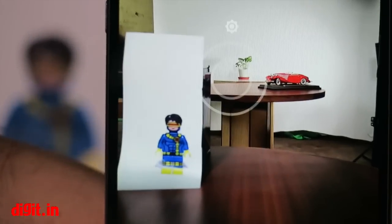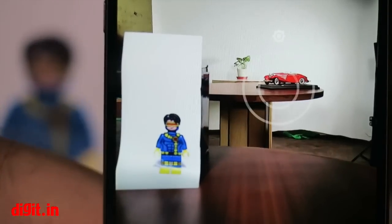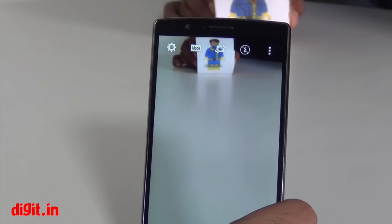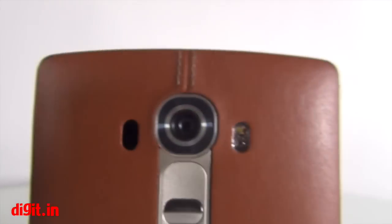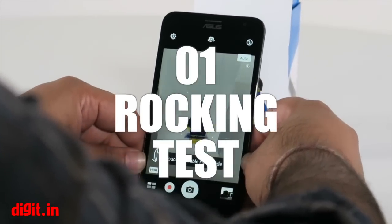Isn't that fascinating? But at Digit, while we marvel at all the cool tech, we also have to put it to the test. So today, we're subjecting these three to our three-step laser-assisted focus test. Let's begin. Number 1. The rocking test.